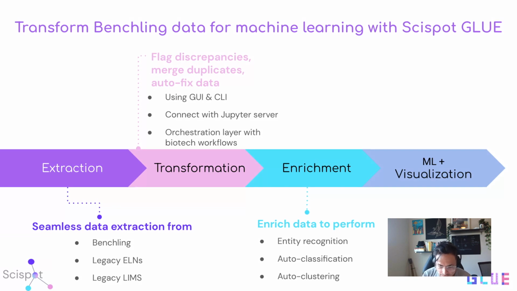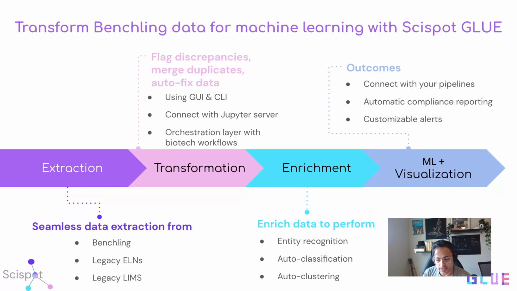Some of the ELN and LIMS in the market are great, but they don't have these templates built in to, for example, identify where the duplicates might have occurred, or identify where the transformation needs to happen. And once you've done this transformation and cleansing, this data essentially becomes machine readable data in a structured format.